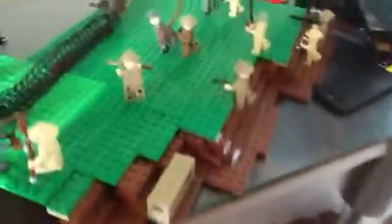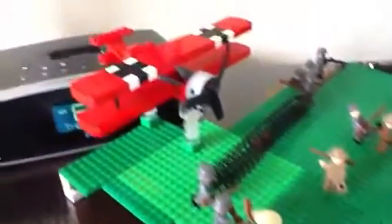Sorry for not being on the past couple weeks — I've been at the beach and at weddings and stuff like that. But I'll show you guys a really cool battle I've been building. It's a World War I battle. This plane is a biplane, and it's custom by me.